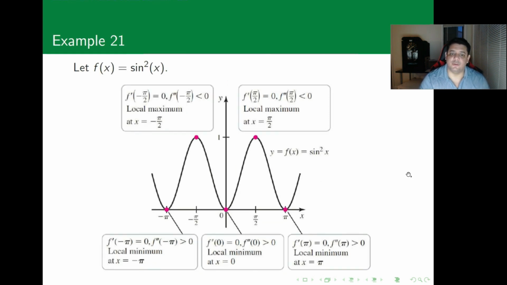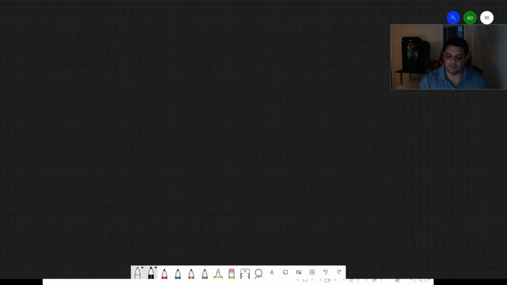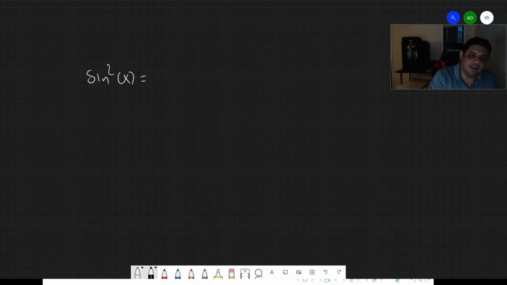We can also check the type of behavior in functions like sine squared of x. Just remember that sine squared of x, by trigonometry, is just a transformation of a cosine function. It's a cosine function that is being shifted and moved up. And what I mean by that, let me very quickly remind you. You have sine squared of x. This can be represented as 1/2 plus cosine of 2x over 2.